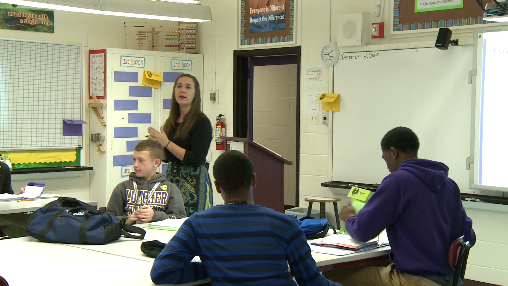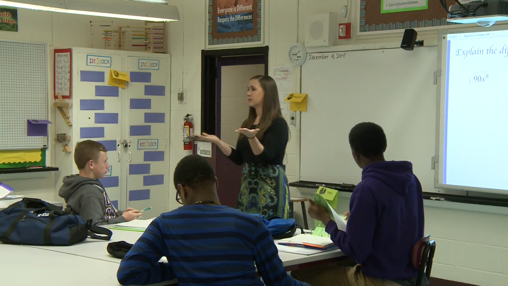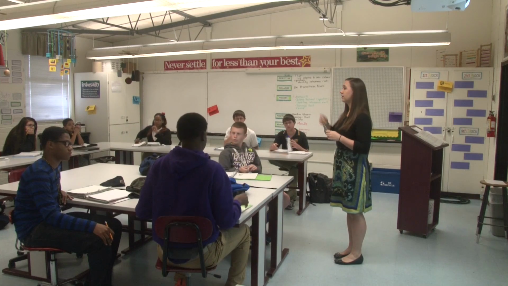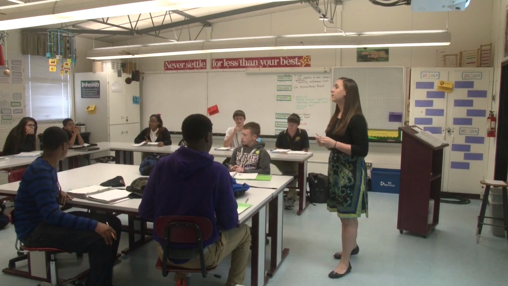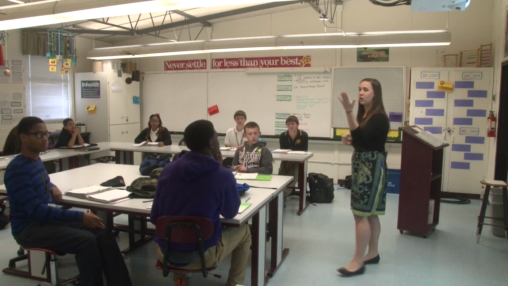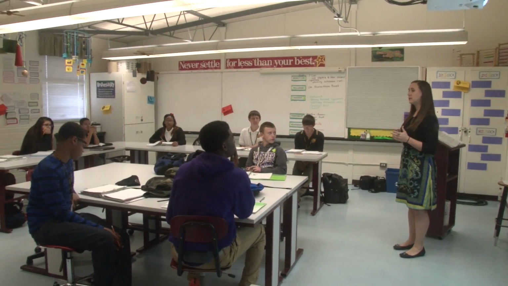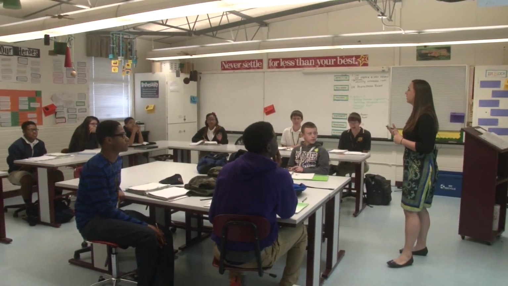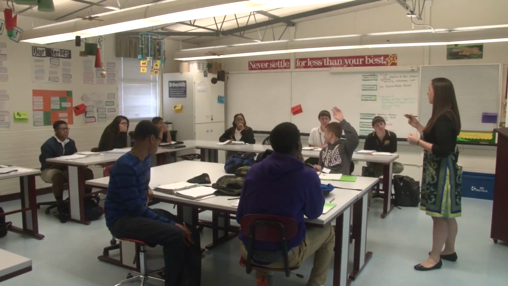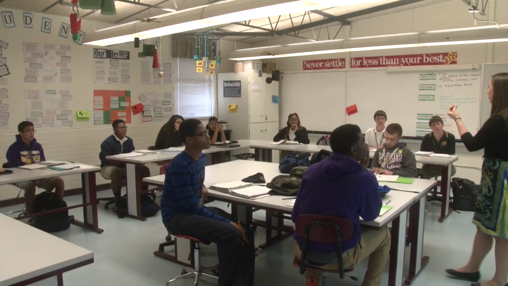Can someone explain what we do differently when we have an equation versus an expression? Go ahead. In an expression, you simplify, but in an equation, you solve. Very good. Tyron, what does solve mean? Like set it equal to 0? Not quite. Anybody else? Find what x equals. Isolate the variable, right?